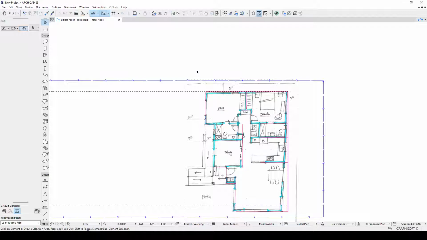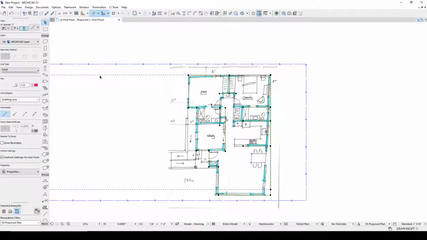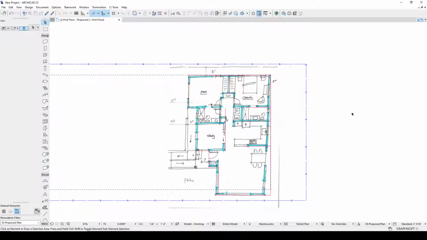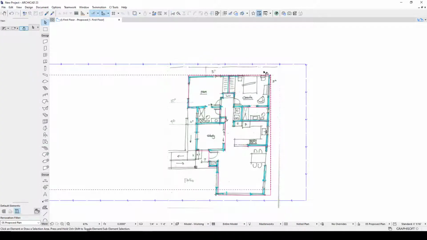And I'm going to take these lines and I'm going to lock them just so I don't have to worry about them. And that shortcut, if you're using the Masterwork shortcut, is Shift left bracket. And we might as well lock this. I'll use the shortcut, so I can select it, but I can't move it inadvertently. And we're going to delete a lot of it in a few minutes anyhow.